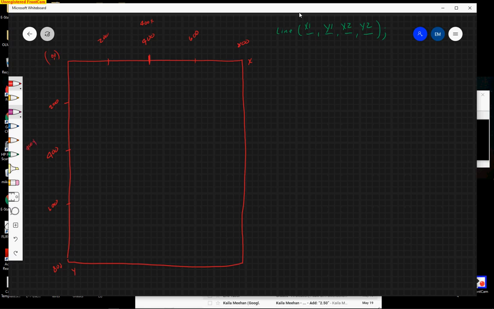So let's go down 400 and 400, and let's just say it's right there. That's about as accurate as I can make it. So we know what that point is. That point right there is x1 equals 400, and y1 equals 400.